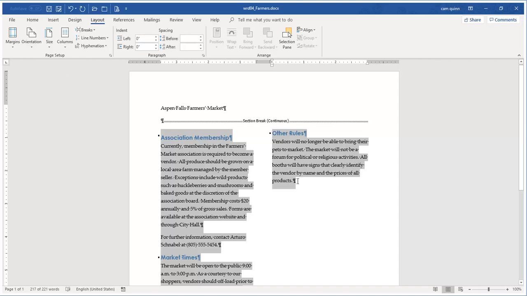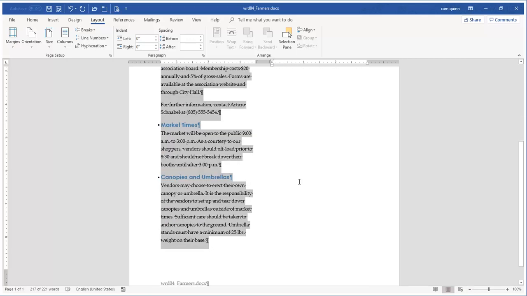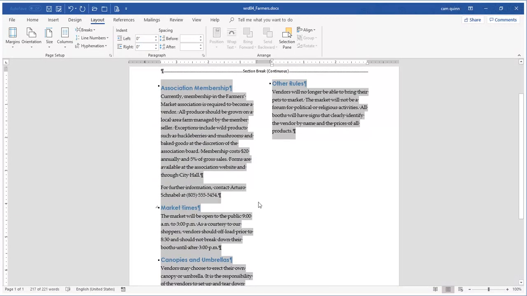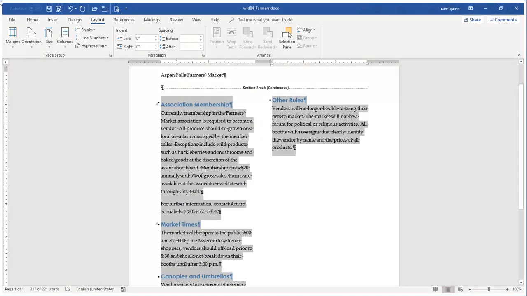Okay, so now I have two columns, and the text works its way down through the bottom. When it hits the bottom of the page, it'll wrap up and start over again at the top of the next page. There's also a section break that is created here, and we talked about section breaks briefly last week. A section break allows you to break a Word document into different components so that you can apply different formatting to each section within our document. When you create columns, it automatically creates the section break.